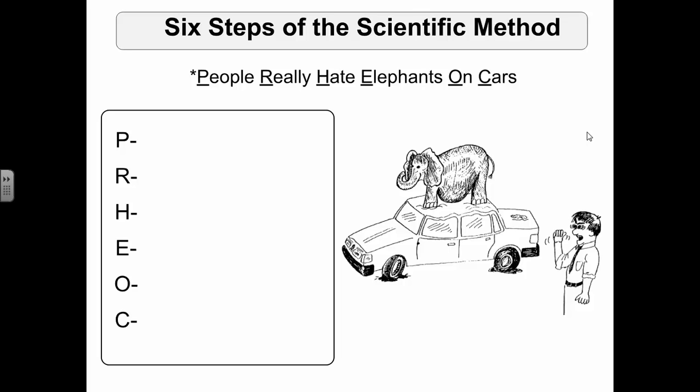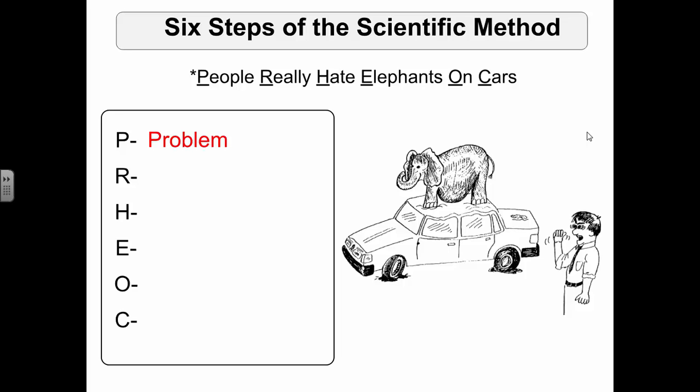So to help you remember them, we have a little saying. You could remember this saying, people really hate elephants on cars. Or if you remember this picture of Mr. Arcuri standing on the car, that will help you to remember the steps. Okay? People really hate elephants on cars. So each letter of the word stands for one of the steps.